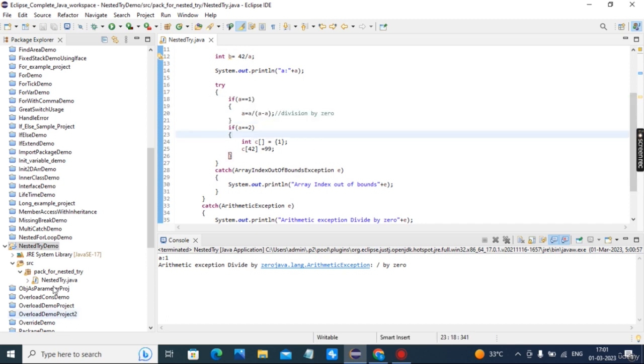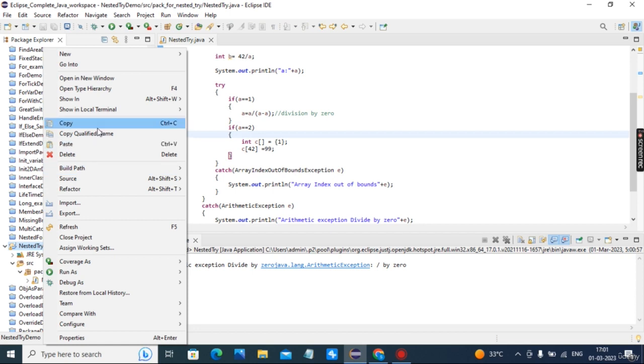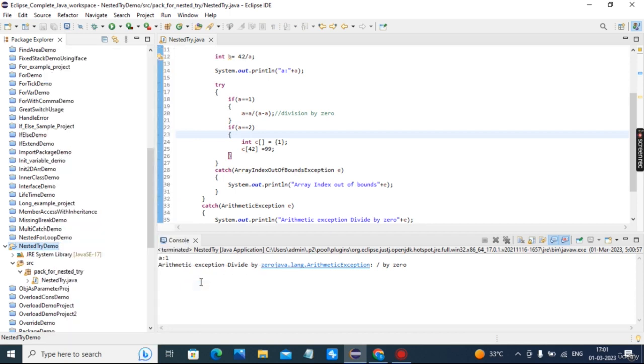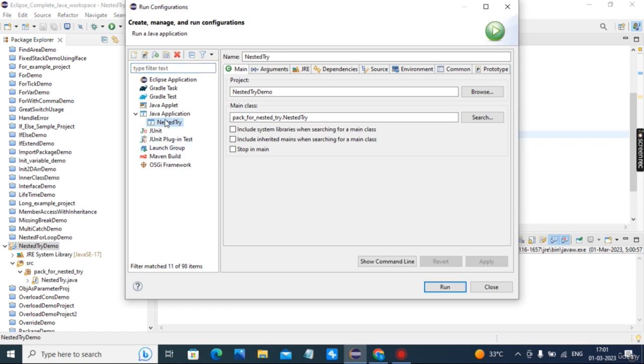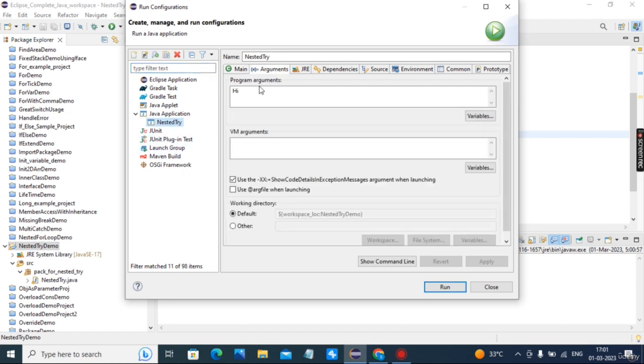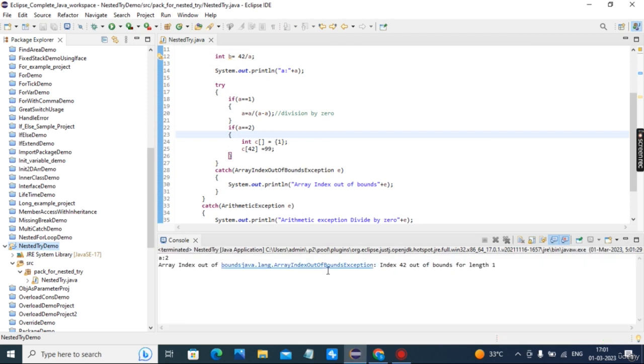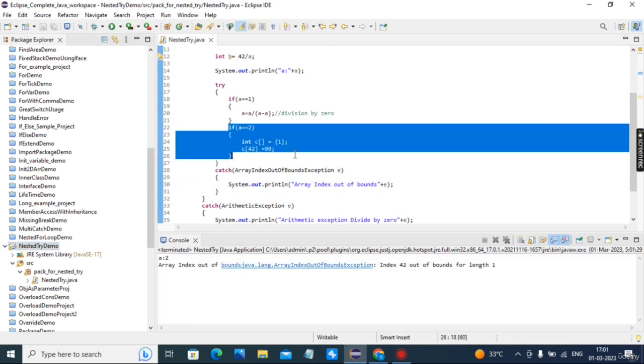And for two arguments, you will see what happens here. Run configuration, go to Java application, go to arguments tab here. Apply, run. To array index out of bounds. Okay. It will generate this exception.